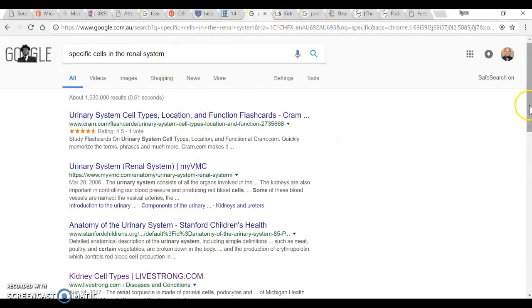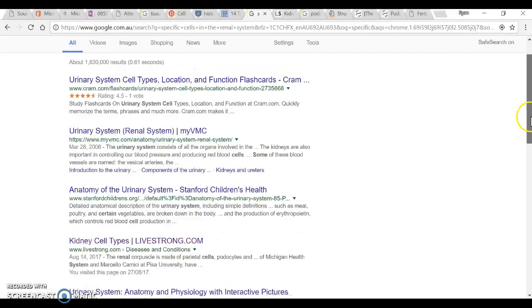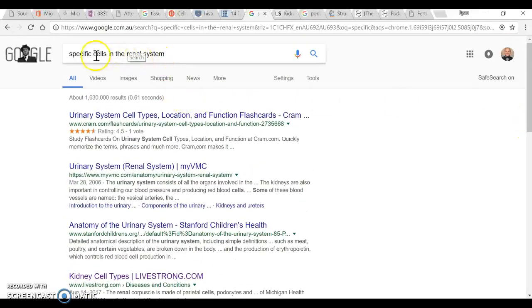Second thing that I did though is when I go to cells. So that's sort of how you're looking at the tissue. So one way of doing it, finding out what the tissues are. You can do the same thing for cells. But especially, hands up, who's doing renal or urinary system? Renal or urinary, bladder, kidneys. No one? That's a shame because this is going to give you a heap of answers.